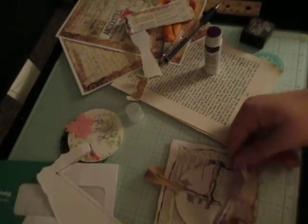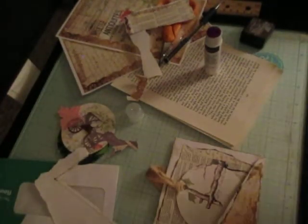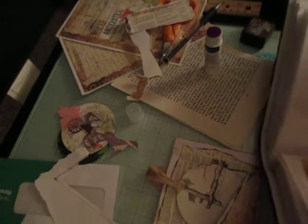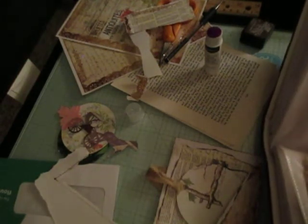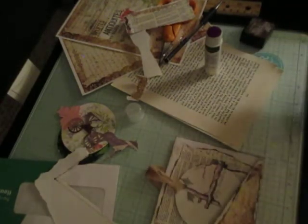So, this one's finished. I know it isn't much, but maybe add one of my things here. I don't really like that. All right, let's look at my stash real quick. I think I have a cute little butterfly that can be added to it without adding too much to it.